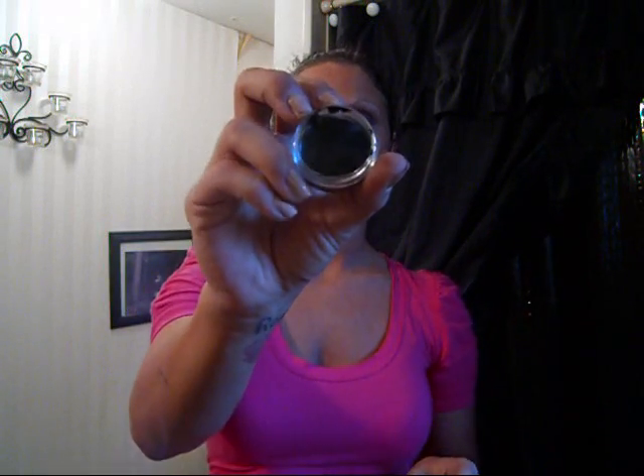It's the MAC Painterly Paint Pot — that's my go-to base for my eye — or I like the NYX Jumbo Pencils. This one's in Black Bean that I had melted, but I like the Milk. Definitely if you're wearing eye shadow, your eye base is very important because with the humidity and everything, your eye shadow is going to crease. So I would definitely go for the MAC Paint Pot or the NYX Jumbo Pencils.